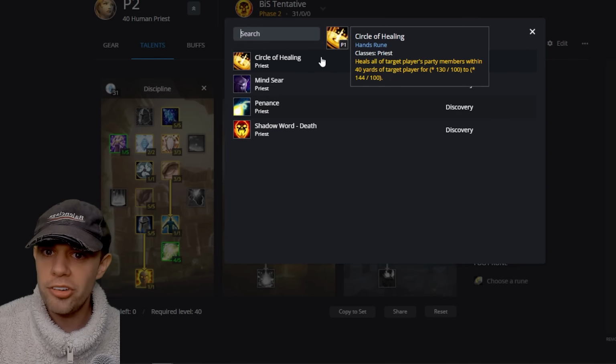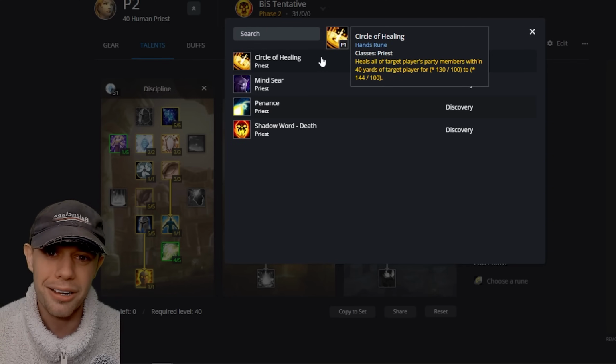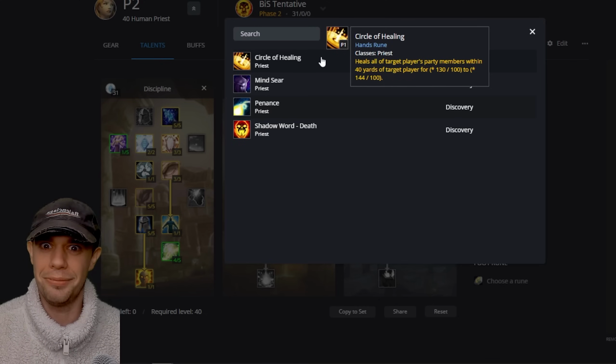Doing it on lots of mobs in dungeons, they can kind of linger behind and stuff. I think Blizzard really needs to improve the AI of those. If you've used them, you know exactly what I mean. They just have like a wild mind of their own.